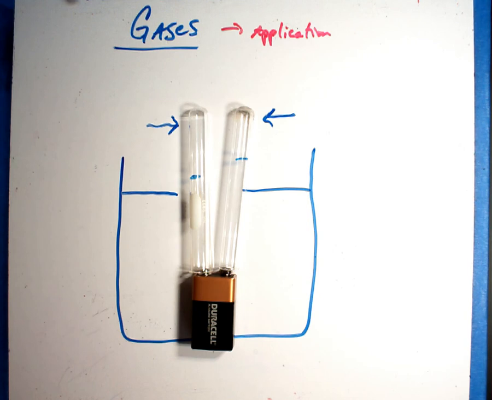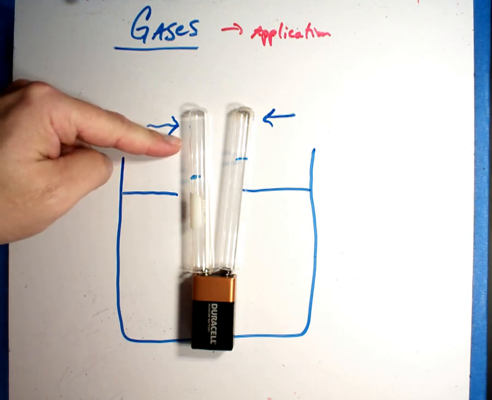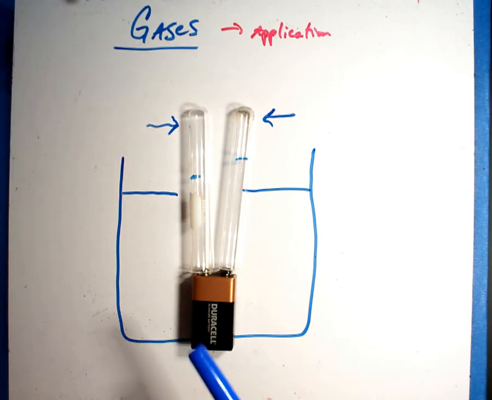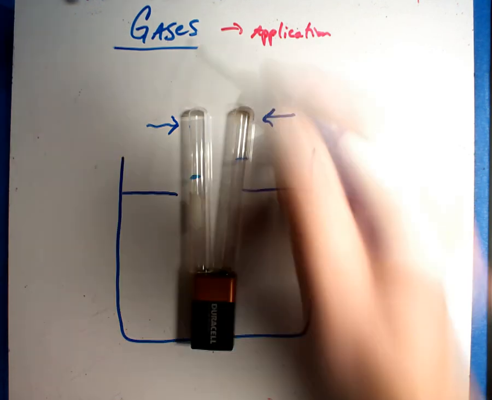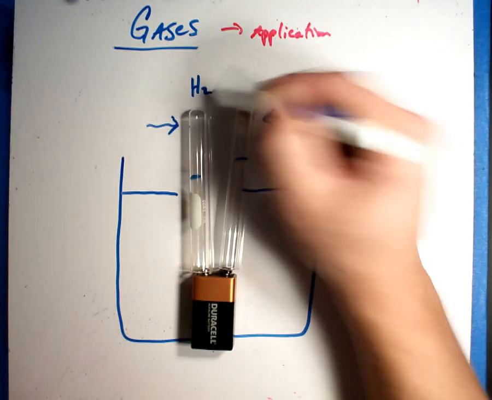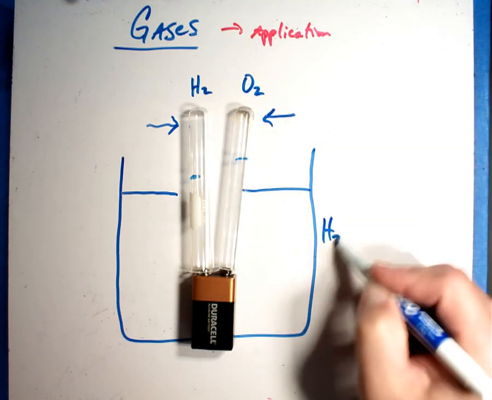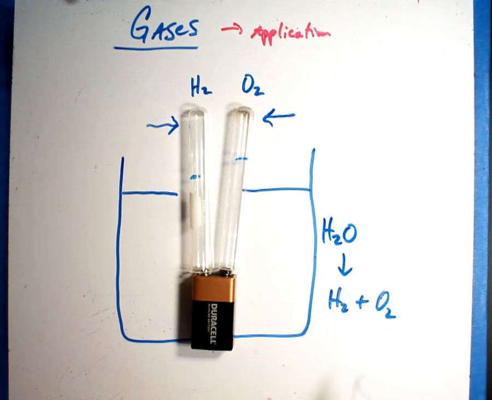So, you ended up having a level like this, and a level like this inside. So, the levels were dropping as you were catching gas. Now, I didn't say anything when we did the lab, because it would have been too difficult to understand, but we were catching gases. And as we were catching gases, what you ended up doing is taking this tube, and you took a splint, and you took it off, you put the splint under it, and it popped. And then in the other example, that was pure hydrogen. So, this one was hydrogen gas, and this one was oxygen gas. We were basically taking water, and we were splitting it into H2 plus O2. And so, one tube caught the hydrogen, one tube caught the oxygen.